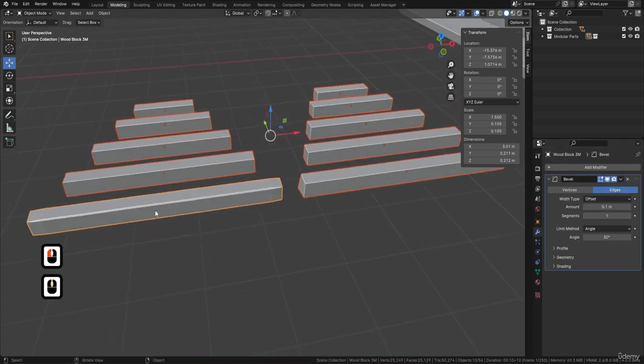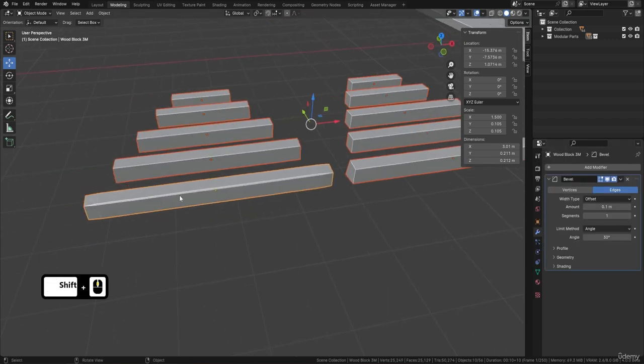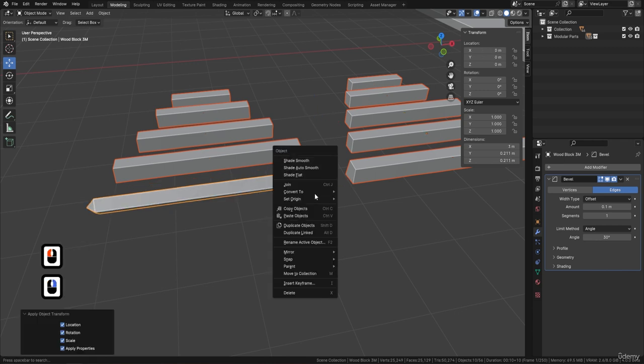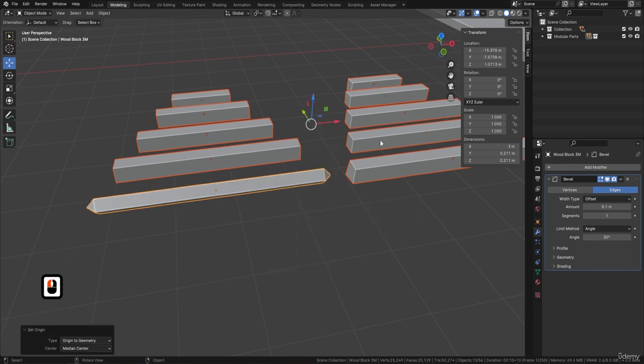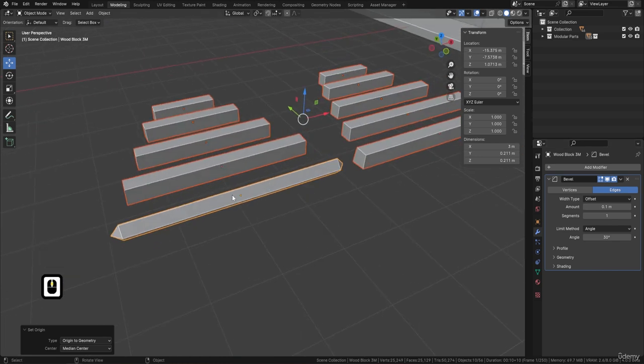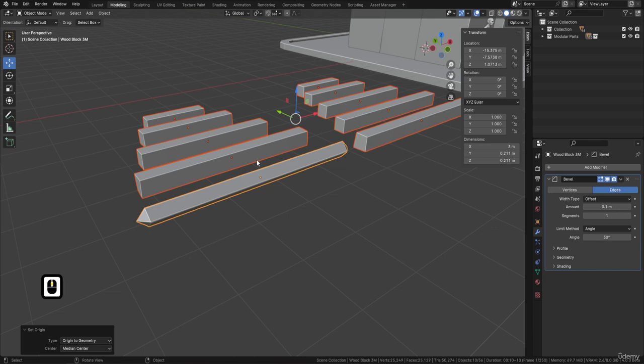Now, the other thing I want to do: you can see that the bevel is looking really uneven. That's not how we want a bevel to look. So I'm going to press Ctrl-A, All Transforms, right-click, Set Origin to Geometry. Now, you can see that the bevel has only actually been done on one of these, and we want it done on all of them at the same time.